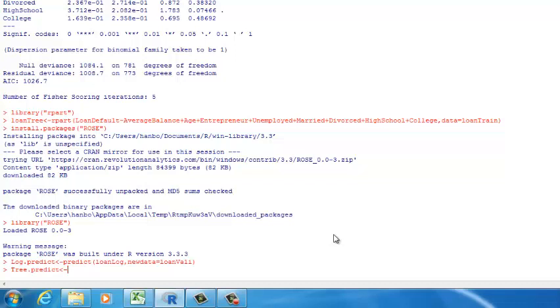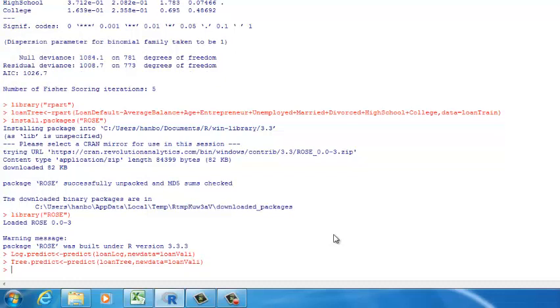We also need to specify the two parameters for the predict function. The first one is tree.analysis, because this variable holds the analysis model. And then a comma, and then newdata equals loan_valid. Press enter. This is how we use the predict function to make the prediction.